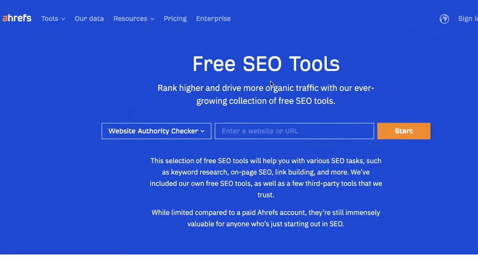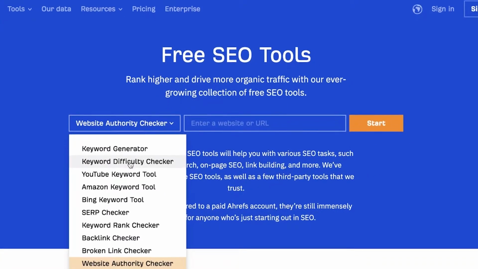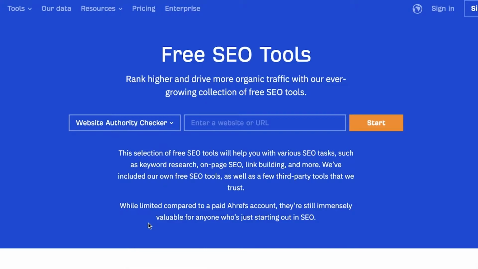So first off, if you want to check the domain authority of any website or your own website, you can simply go on to the Ahrefs free SEO tools. Over here, you're just going to click on Website Authority Checker. Once you click on it, you enter the website or URL.